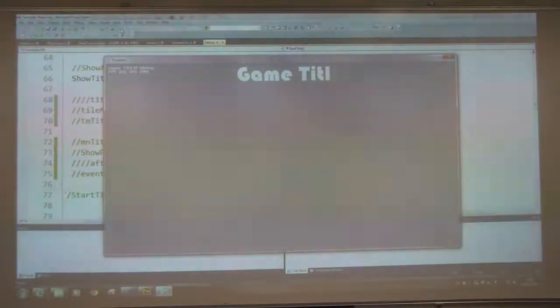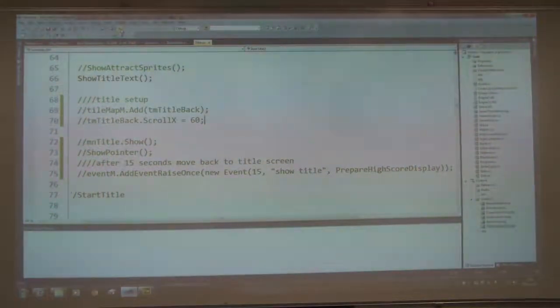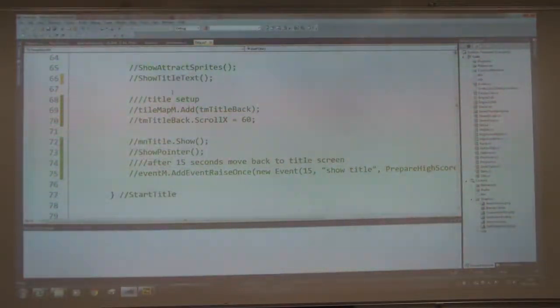Okay. Game's title. That's from when we were doing that thing before, when we were chopping it and it was just showing something. Okay, so I don't want that, so I'm going to get rid of that. I've commented out rather than destroyed the lines because I might want to look at those in future. Your final bit of your code, you'll take out all the stuff that you don't want.